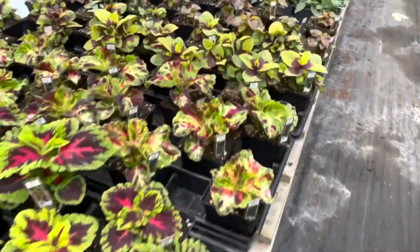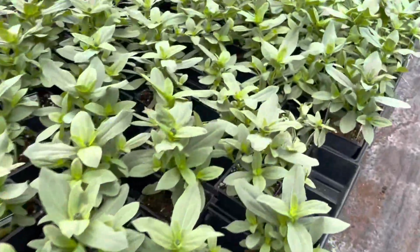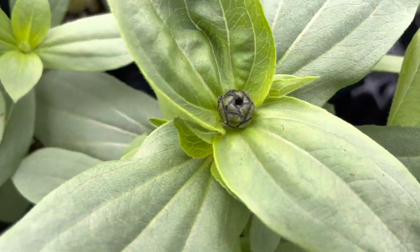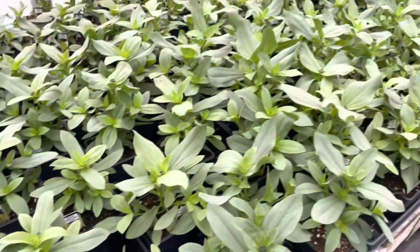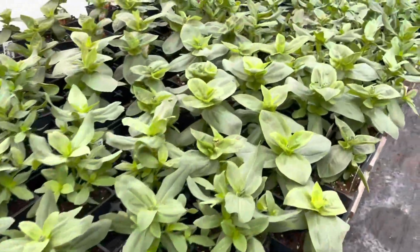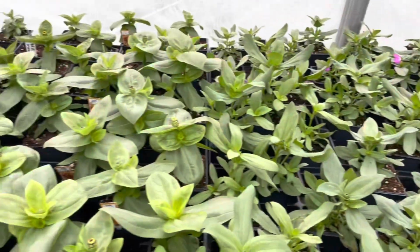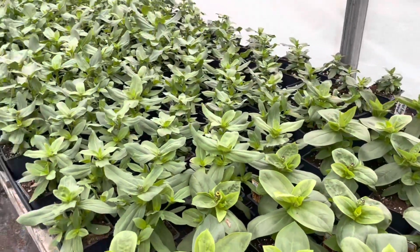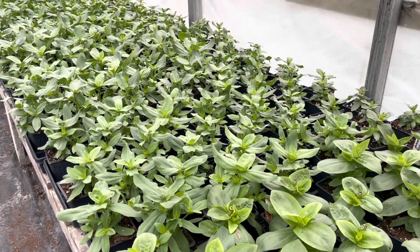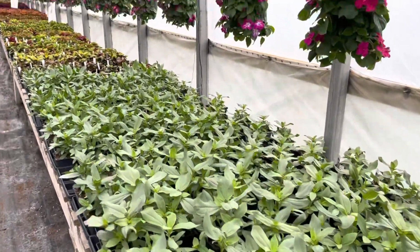Okay, and then down here we have some zinnias, which are just starting to bud, as you can see here. But this is a beautiful, bright little flower. It doesn't like to have wet feet though, so that's a tricky part about putting it into an arrangement. So you really want to make sure that if you do have it in a container or a garden, you have it to the side where you don't have to directly water it. It will get water by itself.